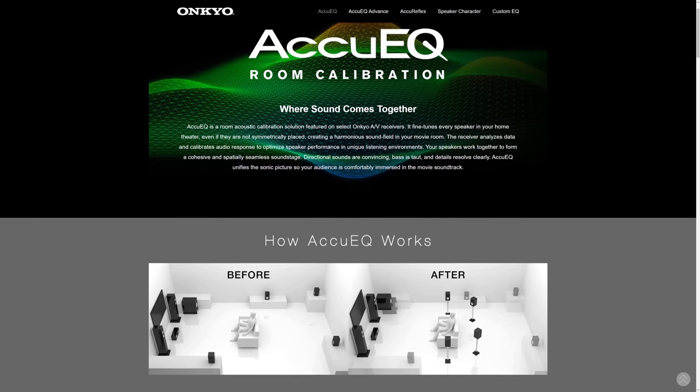Now, our view on room correction software is that they are capable of doing a pretty good job figuring out speaker distances, and sometimes they can even get the crossover set right. But in our experiences of using these auto room correction softwares in the past, they do make mistakes. So it's always recommended to go through and make sure the settings are correct. And in our opinion, by the time you do this, you could have just set up the receiver manually.